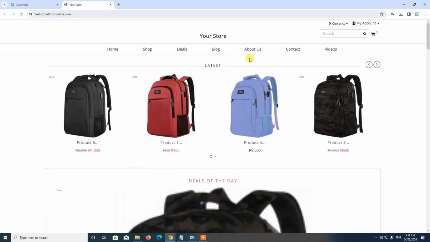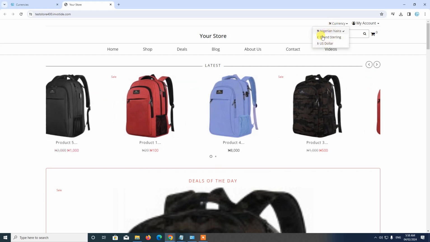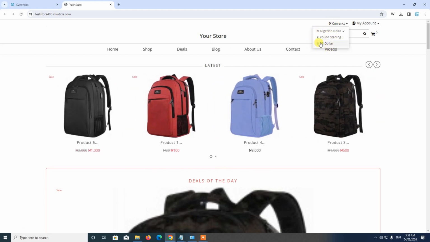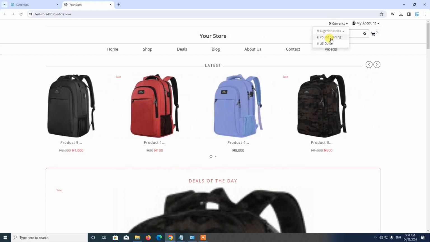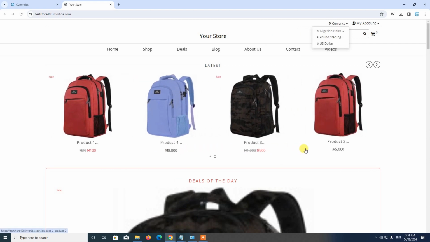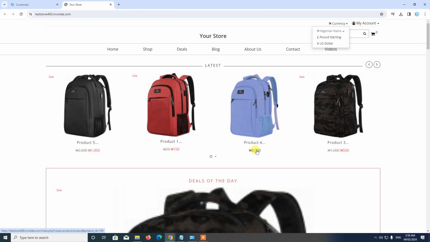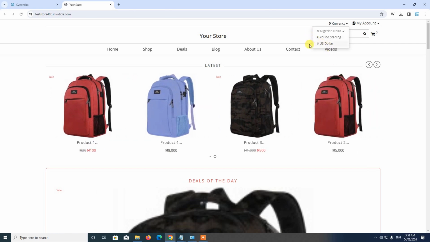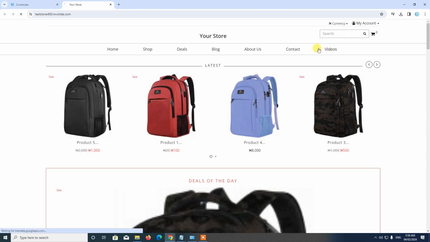In the storefront section, we select the currency option here. You can see that the two new currencies are active here. When we select any of the currencies here, the prices of the products will be adjusted based on the currency exchange rate value. Let's say, for example, we select the US dollar currency.